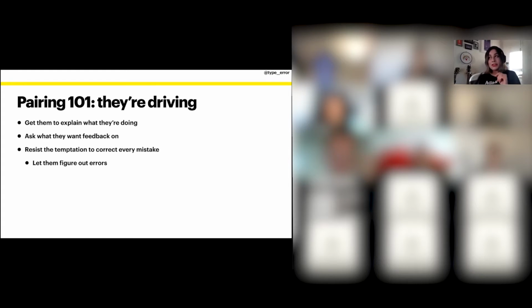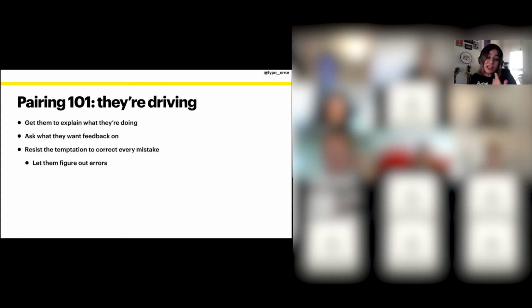So if you can see them typing away and you can say, oh yeah, that's going to throw an exception or something, don't correct the code before the error shows up. So let it fail. The compiler or the output will let them know that something's wrong. Let them try and debug it themselves. You're there if they need a nudge in the right direction, but try not to tell them exactly what's wrong unless they ask you. And even then, you can try and nudge them in the right direction some more by maybe asking some strategic questions rather than telling them outright. So imagine you were telling a story in a foreign language and your teacher kept interrupting you to correct you. It would put you right off your train of thought.